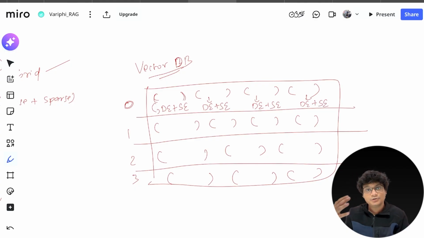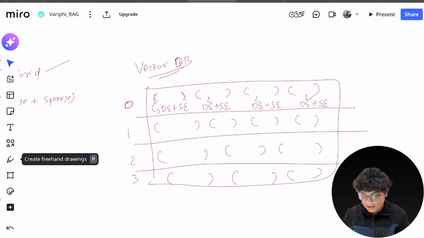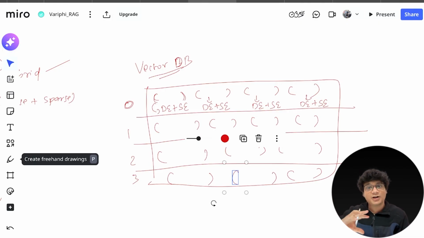I am telling this just to enhance the RAG. You can save only the dense embedding, there is no problem in that. But why create a RAG which is much more traditional? Why not create a RAG which is very enhanced? So I will show you the implementation both ways: saving only the dense embedding, and saving the dense embedding and sparse embedding of each chunk in my vector database, and then doing the retrieval, and see what the performance is in the final response.